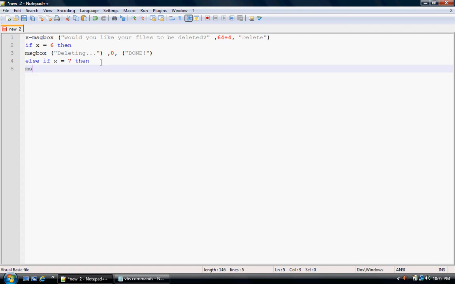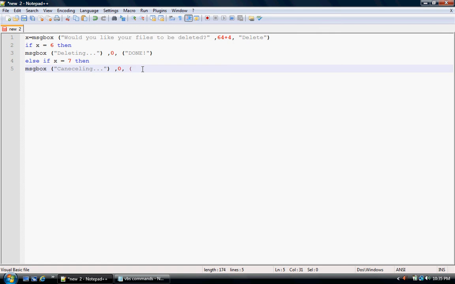Go down, message box, parentheses, quotation, whatever you want in the box. And then the comma, the button that you want. I'm going to put 0 for this as well. Oh, I almost forgot. Put the parentheses after the first quotation for the message.